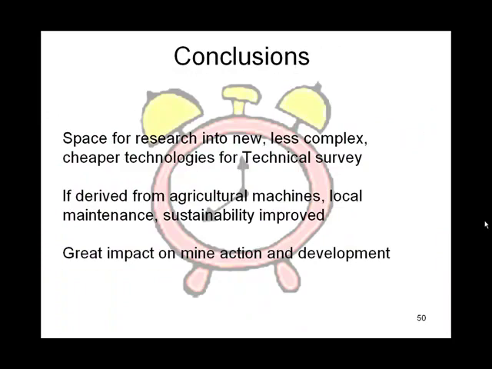Concluding, we think there is a space for research into new, less complex, cheaper technologies for technical survey. If we take these technologies from the agricultural field, then we can enhance local maintenance, sustainability, and also we can improve human development of local communities who participated in the project, apart from achieving a greater impact on mine action.